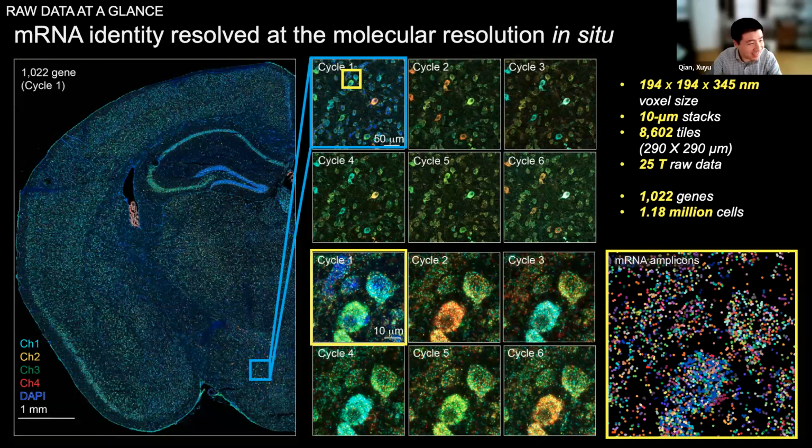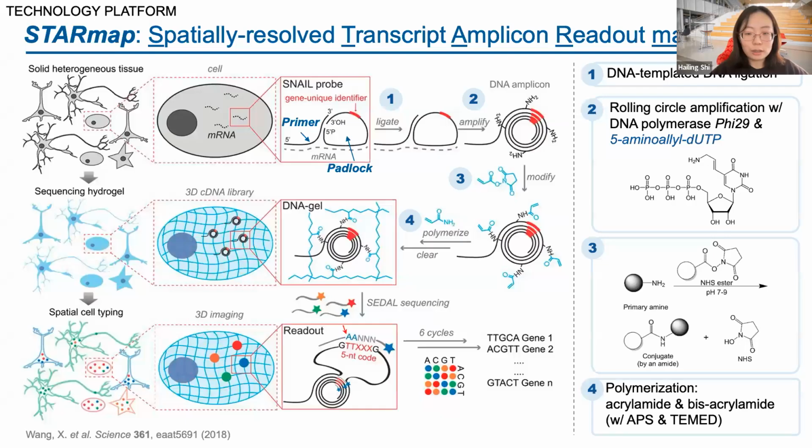I'd also like to follow up on that. If you are going to image more genes, to avoid molecular crowding, is your method compatible with expansion microscopy to make everything bigger so that they don't crowd together? Yeah, it's doable, and it's compatible with expansion microscopy. Because you already put them in a gel, right? Yes, it's already in the hydrogel.